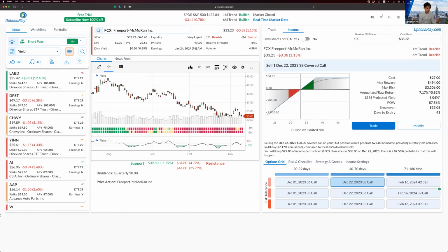If you're managing as two separate trades, well, one, you can maybe buy back the call option, and then the order to sell never gets filled, right? Or vice versa, even worse, the sell order gets filled, but your order to buy never gets filled, and now you're naked of call. Now you have a huge margin requirement on your naked call, assuming that your broker even allows you to do naked calls. Otherwise, your order won't even be able to get filled until your buy order gets bought back, so they'll just reject the order outright. So that's why you always want to send it in one order as a roll rather than two separate trades.